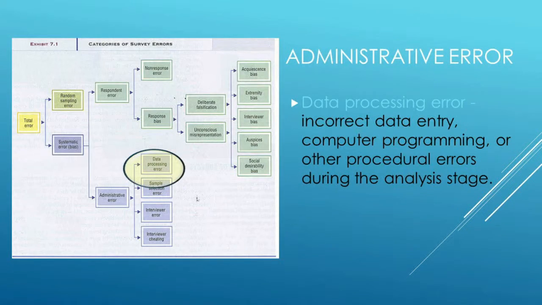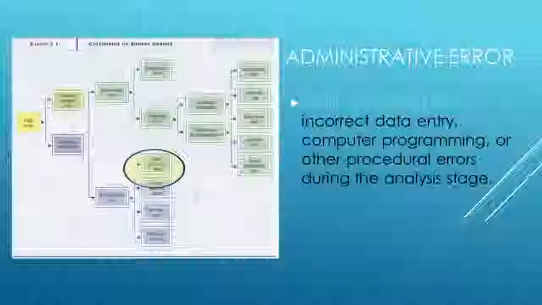Specifically, there are many types of administrative error. The key one that comes to mind right off the bat is the data processing error. I fill out the survey form, bring it back, take the information from the form, and type it into the computer — and I type it in wrong. You selected an 8 on your response; I inadvertently type in 10. Or you select a 4 and I inadvertently type in a 1. I could do it purposely or make a simple mistake. The fact is, what you wrote and what I put into the computer were two different things, and that results in a data processing error.